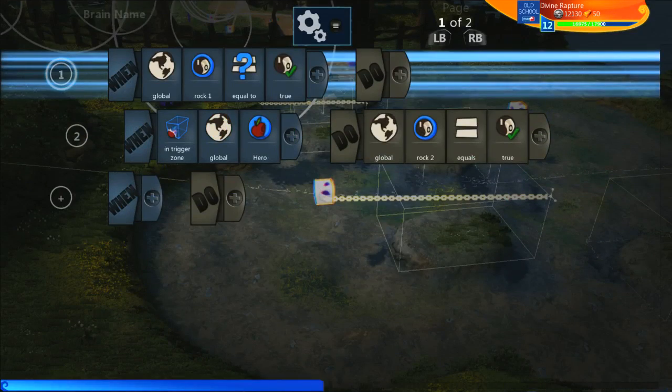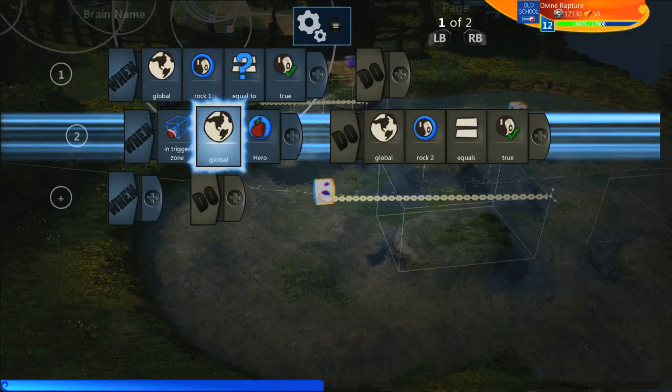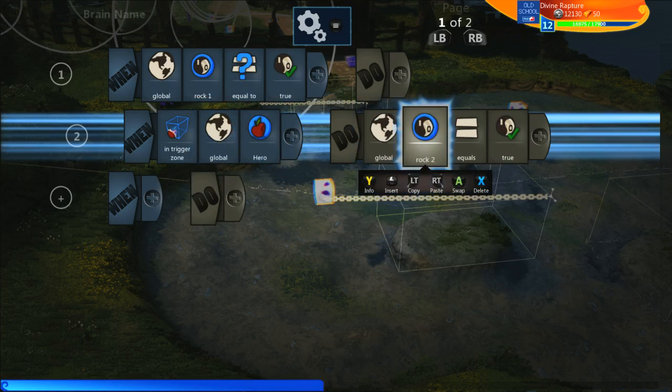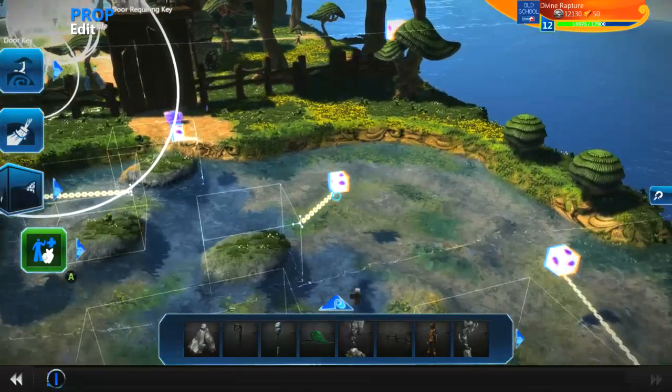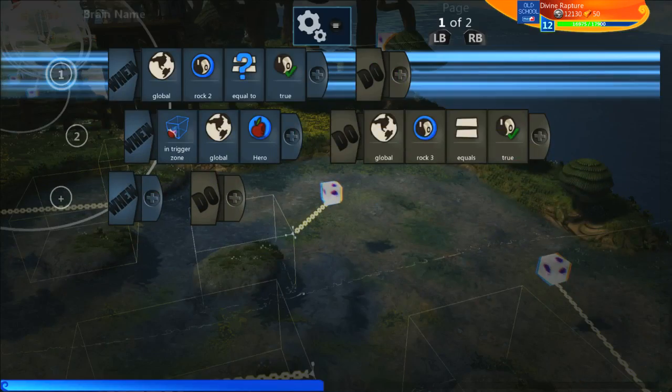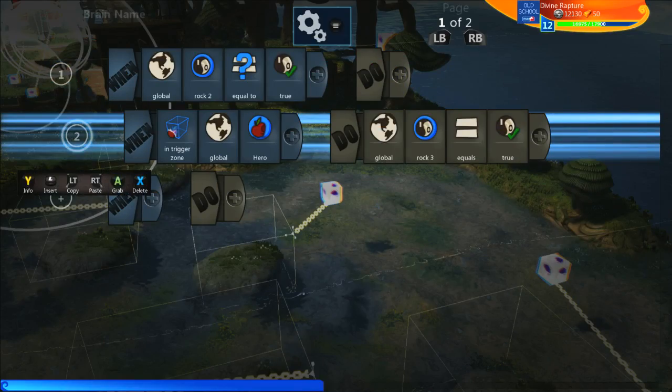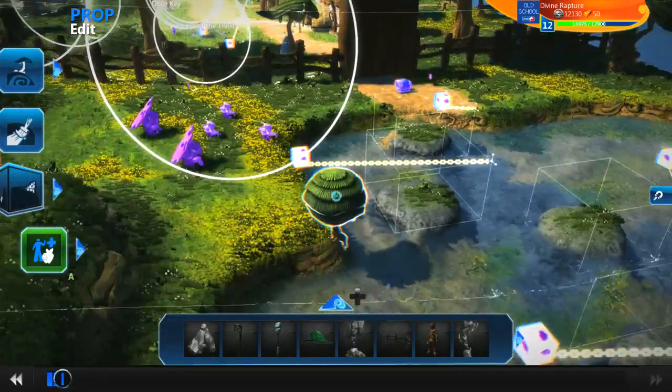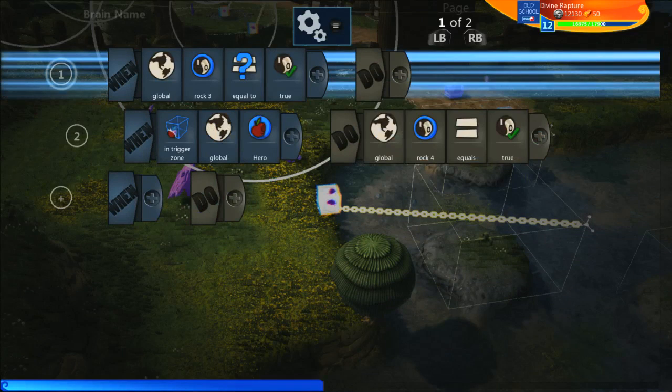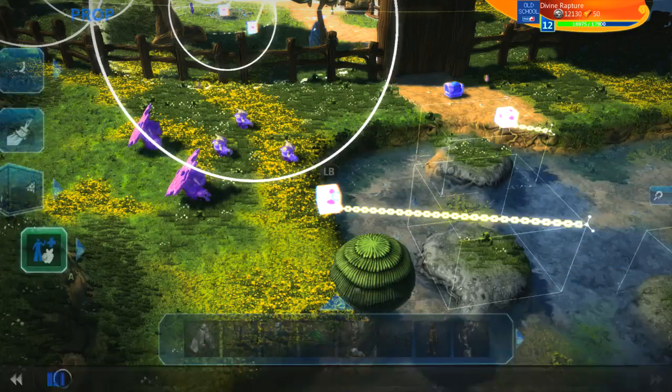Same again with this one, it checks first to see if rock1 is true. If it is, then we've got this child link that says if the first one is true, and then we are in the trigger zone as well, it'll set its own rock2 variable to true. And this just carries on for as long as you want it to go on. It'll check to see if the variable before it is true. If it is, then it sets its own variable to true. So if we look at this one, this will be rock4, where it checks to see if the previous variable is true. If it is and we are in the trigger zone, it'll set itself to true.